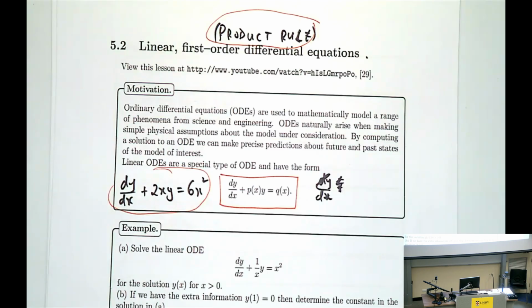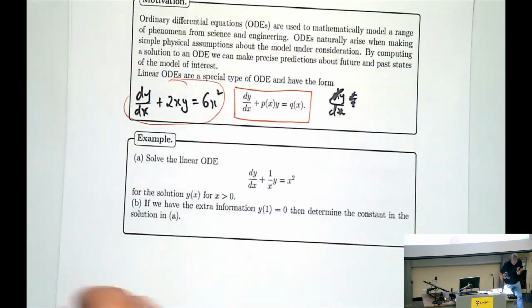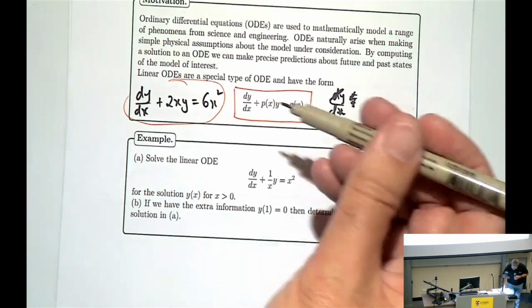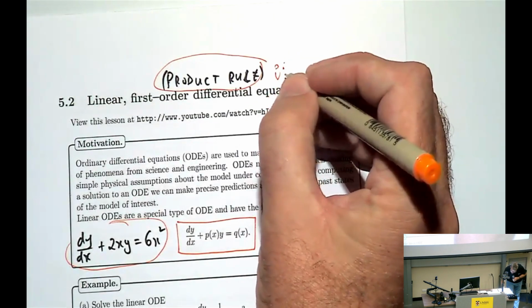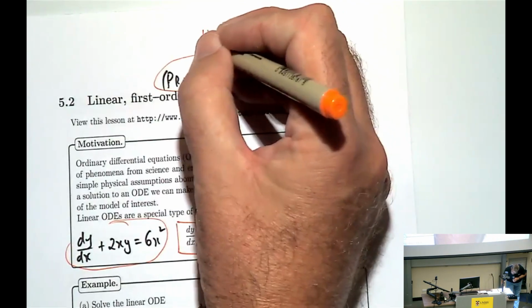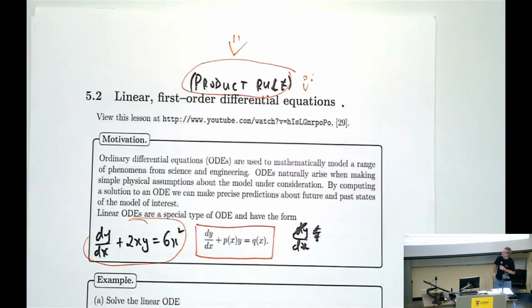Now, don't tell anyone this, but sometimes there's a super easy way of solving these problems. A super, super easy way. And I try to use it all the time when I can. And yes, it's based on the product rule. But in some cases, you just need to move things around a bit. So let me show you what I mean.